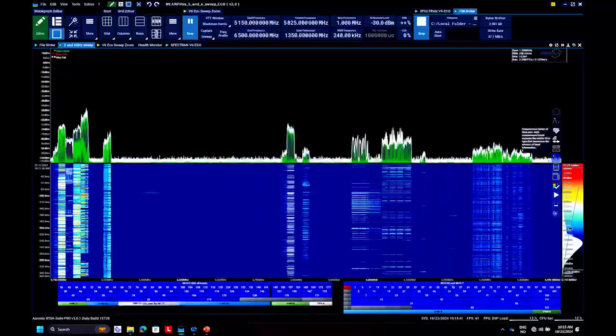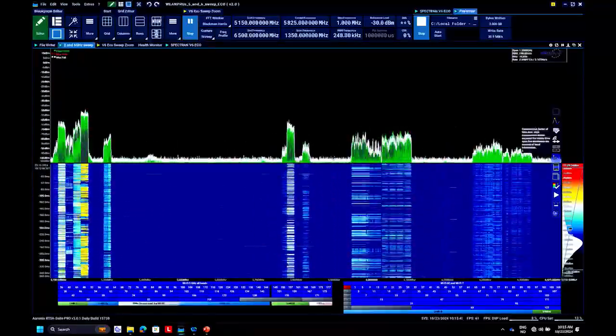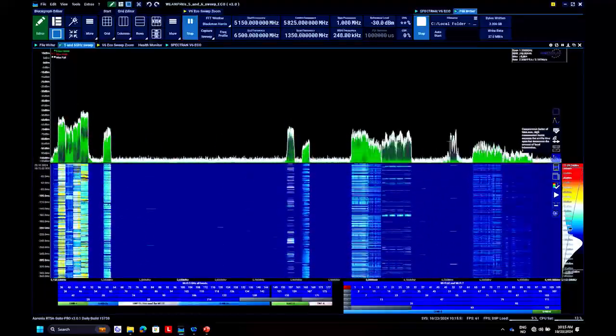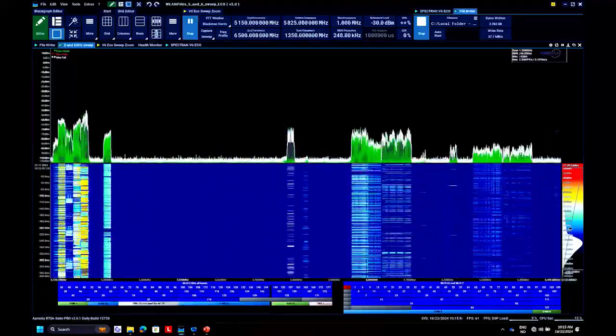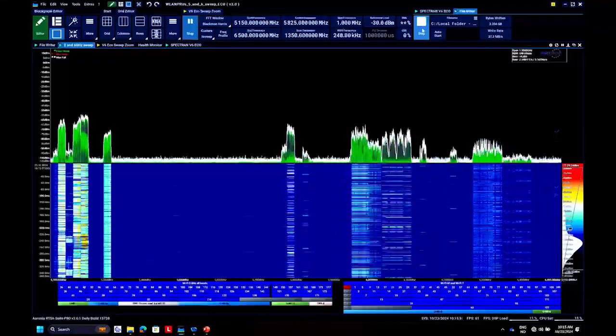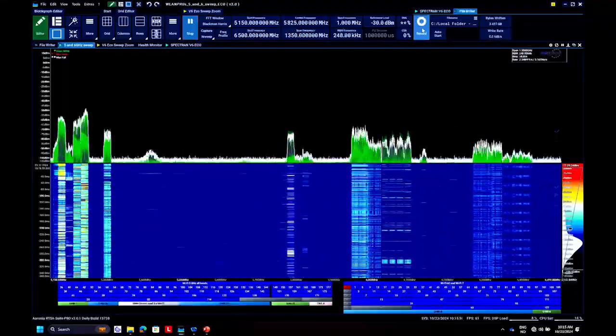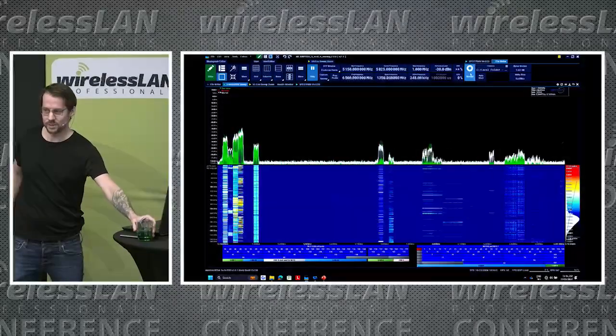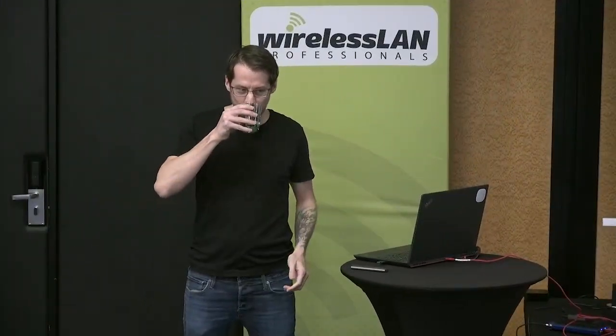And then you can look at this yourself, change the colors, do some analyzing, and see how you can show customers how a hectic Wi-Fi environment can look like. So I'm stopping this now. Yeah, I think that's it. That's it for me. So hopefully, ready for some coffee?